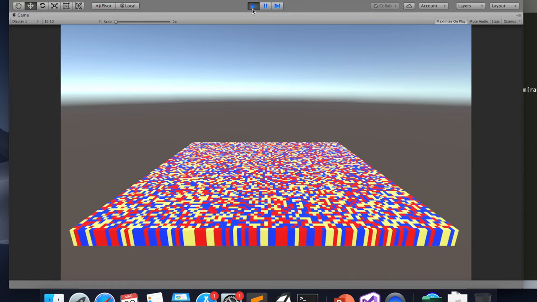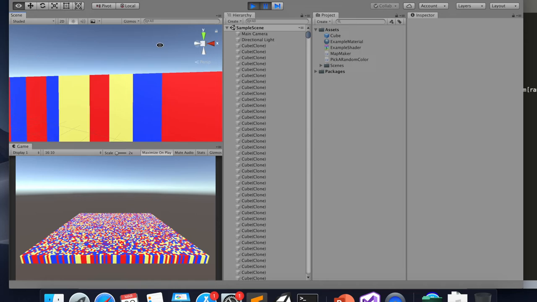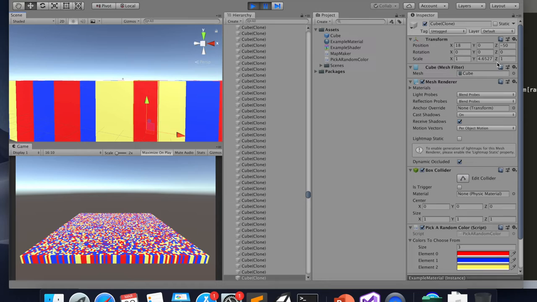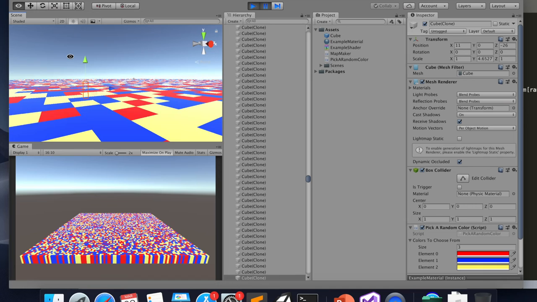That looks pretty dang flat, huh? Yep, looks pretty dang flat. Well, actually, if we take a look here, we can see that they're slightly different heights. So this red cube, for example, has a height of 4.6527, and this yellow cube has a height of 4.6527. Okay, well, those seem pretty similar. Can we get any different values here? No. All right, well, they seem maybe slightly different, but all the values look pretty darn similar to me. This looks pretty darn flat.